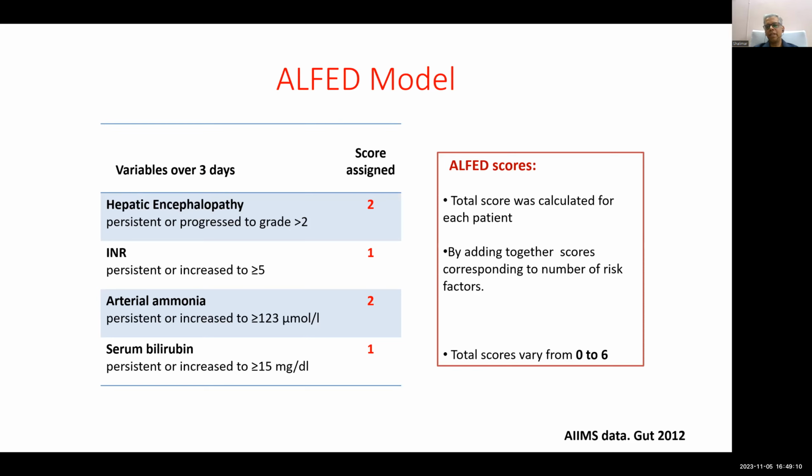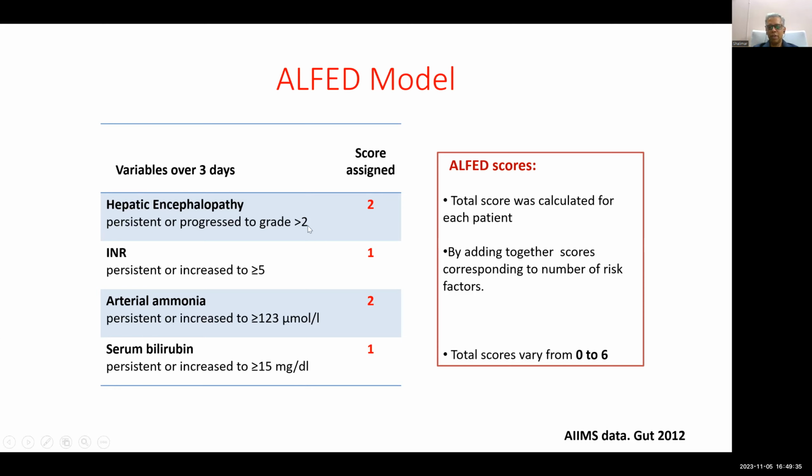So we've got a new model which has been developed specifically in Indian patients, which is the ALF early dynamic model, which is very simple to use. It just has four parameters: one is clinical, three are lab based. You look at the hepatic encephalopathy and monitor it over 3 days. That means you're doing it dynamically. You do it daily and see how much change is happening. If the change is towards the score increasing, that means your outcome is really going to be bad. We're going to talk about the outcome in the next slide.